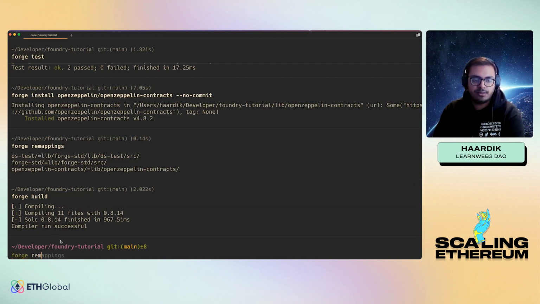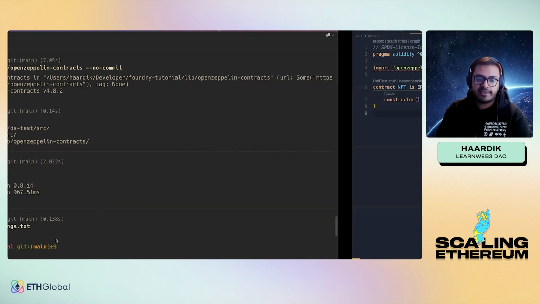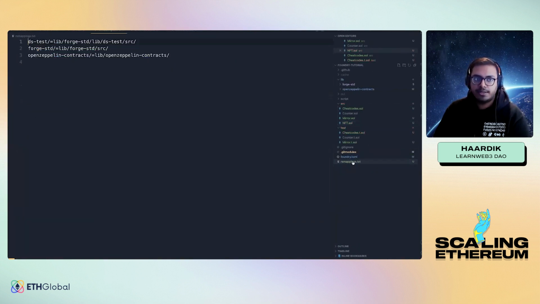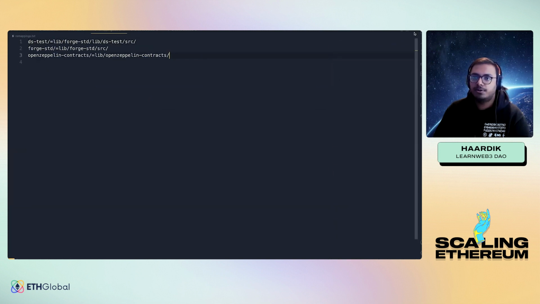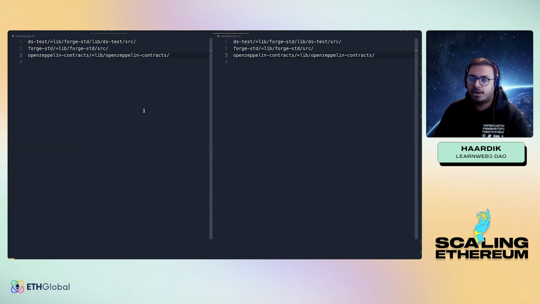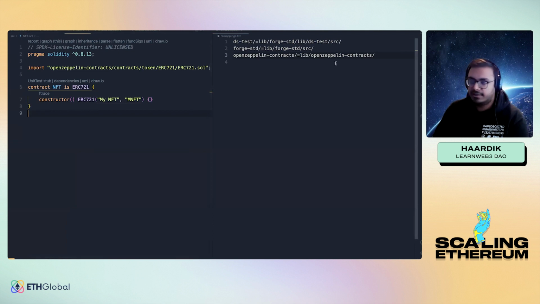You can also have custom remappings. If you take this remapping and output it to a file called remappings.txt, you can now create your own remappings. For example, for a library that's not supported by default, like if you're cloning the Aave repo or the Uniswap repo, you can create your own remappings over here.